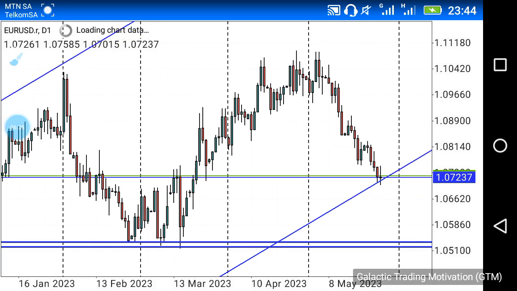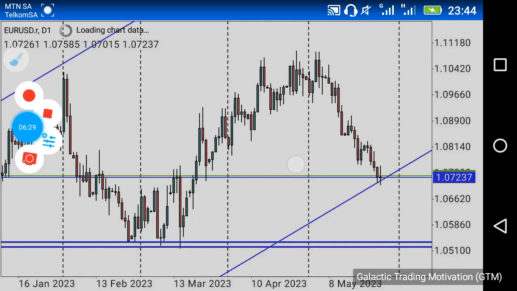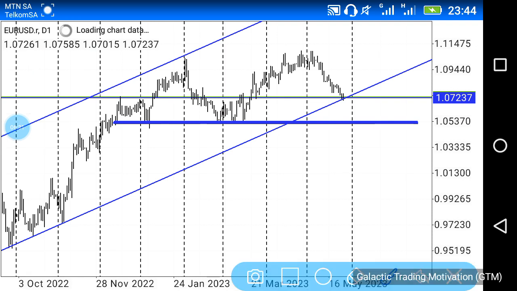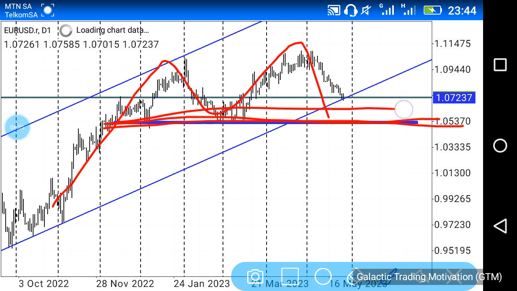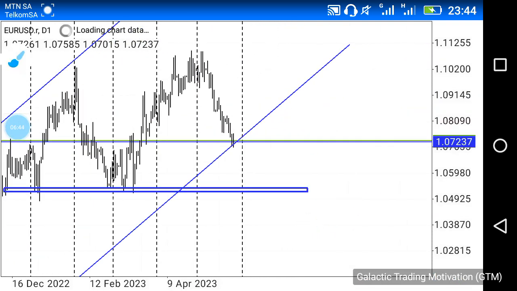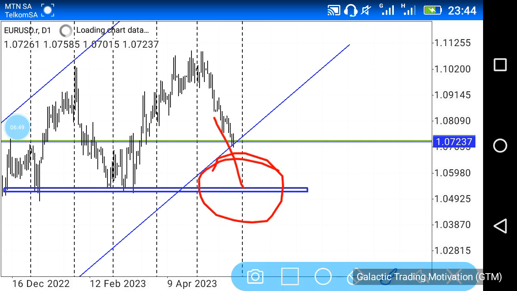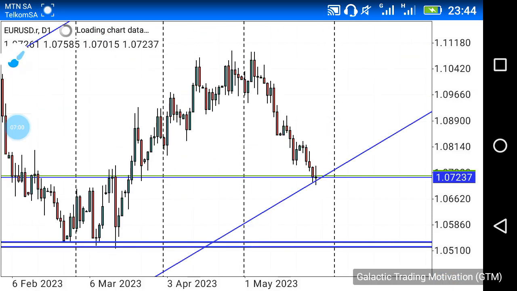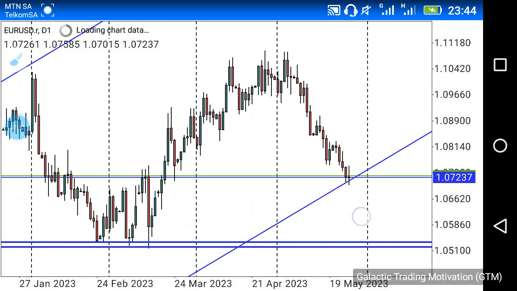On the daily chart we can see that, if I can just zoom out a bit, as much as we have this line over here, or this area being the neckline of this M structure, remember also that this line or this area is also a very strong level of support at this point in time. And what may possibly also happen is we may see the market actually move further down to test this area and then move further up, because as I said, it's actually a very strong level of support, as we've had multiple rejections at that point.